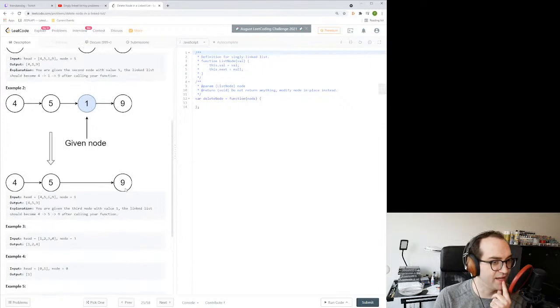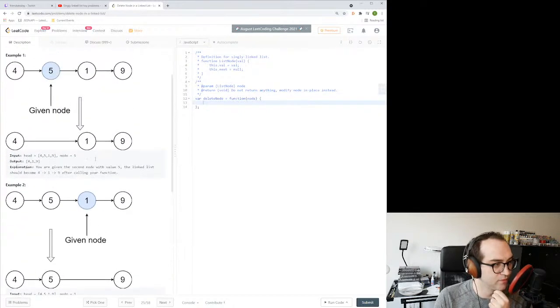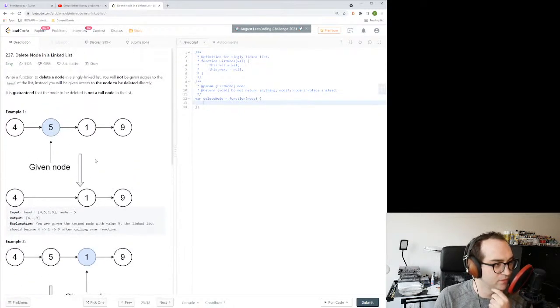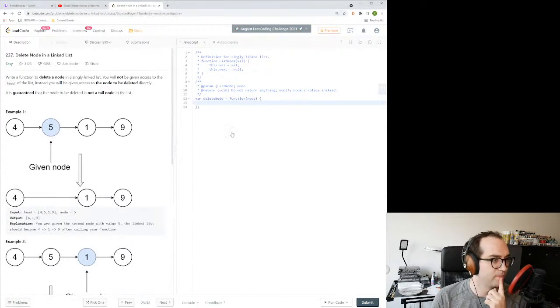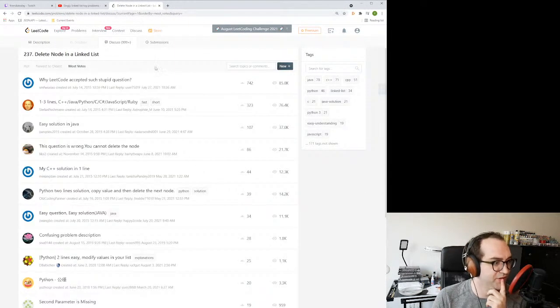Are we given the head? You will not be given access to the head of the list. Instead, we'll give the node to be deleted directly. I'm really perplexed here. Okay, we're just going to go straight to discussion for this. This question is wrong.